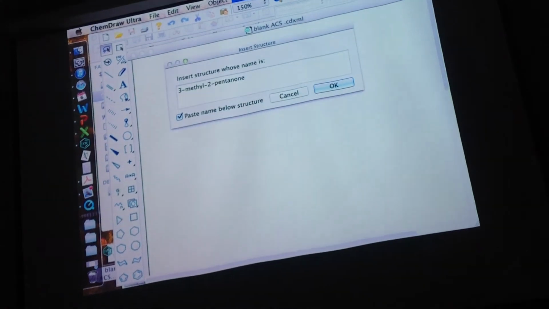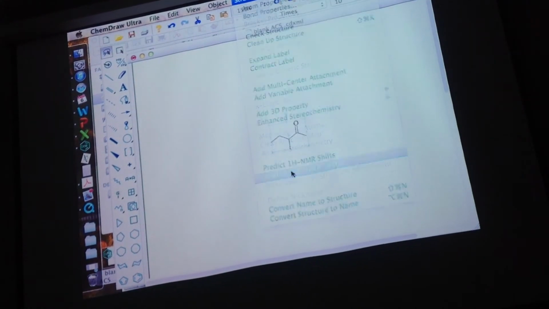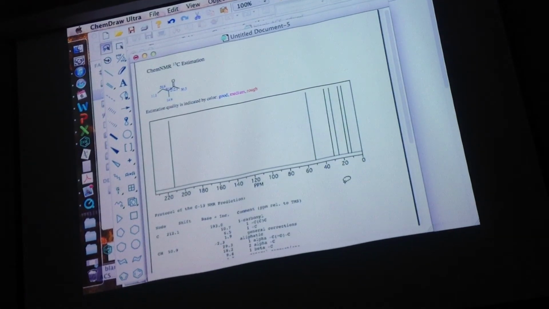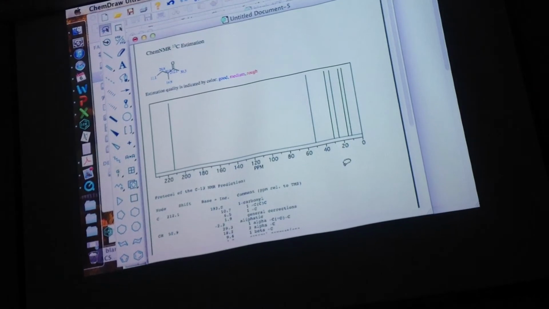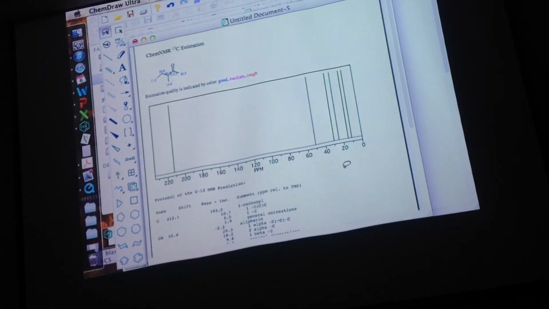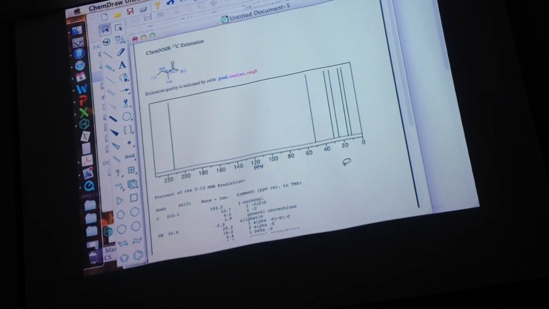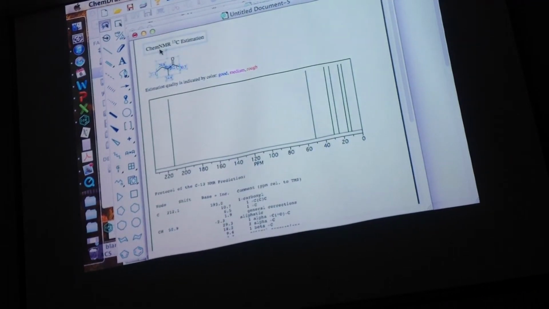I need to get this one. And structure, predict C13. There we go. That's a pretty cool program. Now I hope it matches pretty closely what's on here. Let's make sure. 1, 2, 1, 2, 1, and there. Yeah, so we're good. This makes our lives a little easier because it gives us the answers, but we can see it, so that's the important thing. I'm going to take this and spread it out a little bit.